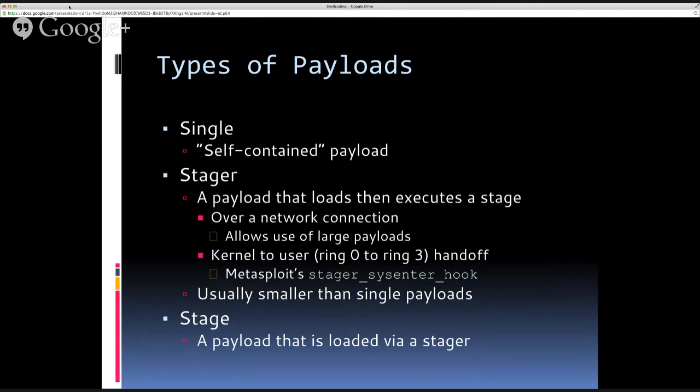It's also less clear if this is detected by a security product or any sort of personal security product. All they're seeing with the stager is, okay, this is just generically calling out over a network connection and downloading code. They don't actually see the payload of what is actually trying to be done. And so that's another reason, from a stealthy standpoint, why these are typically used.